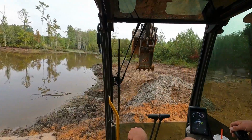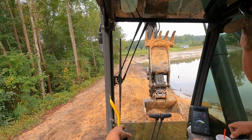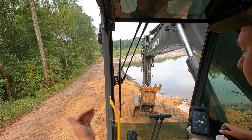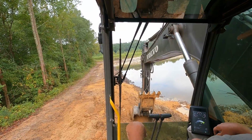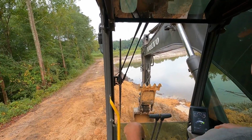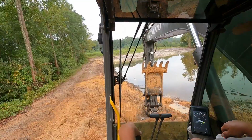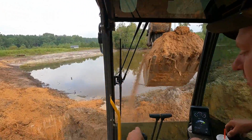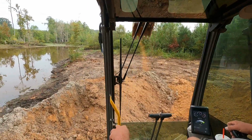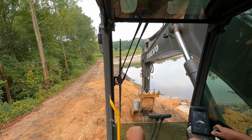Let me finish filling that in, and alright, so I'm cutting in my third and final trench now, and I've actually got water coming from this direction, so if water can come from this direction, that means water can come from that direction. But I'm almost on like solid rock. This is kind of weird. I'm not really familiar with running into stuff like this around here. I mean, it's almost like a vein of crushed rock, but it's natural.